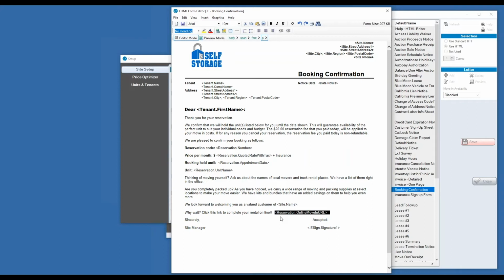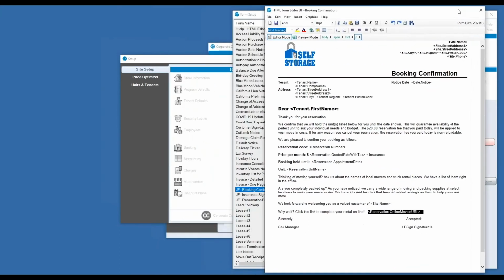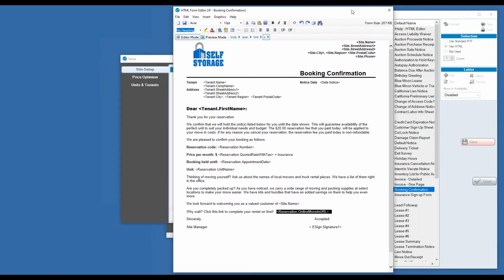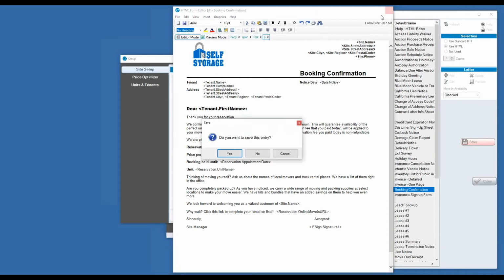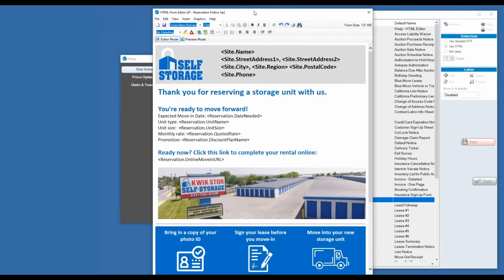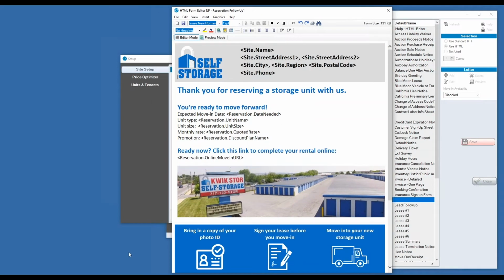Have you had, so what's been the response from prospects, I guess, for this, or any of your forms that you've modified? Well, again, we use the booking confirmation, and we use the lead follow-up quote. They're mirror forms for the same principles, but one's where they pay the fee, one's where they don't. But again, we're putting the ball back in the customer's court that, yes, you've already done this, or yes, you have the reservation. Well, why wait? Why wait to come into the office and do those things? You can actually just click this link and do it now.